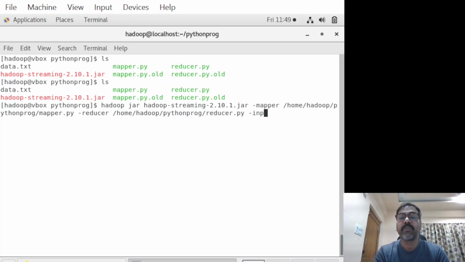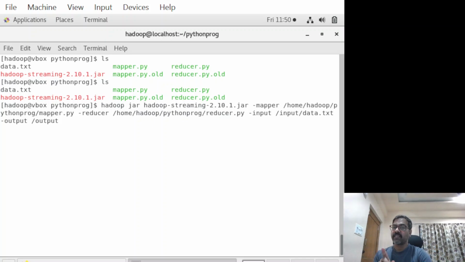And then input: this is the input file inside HDFS, data.txt I guess. Now output will be output. I already deleted an existing folder with the same name. If you have any folder in HDFS with the same name, you need to delete it. Otherwise, you can use some other name.